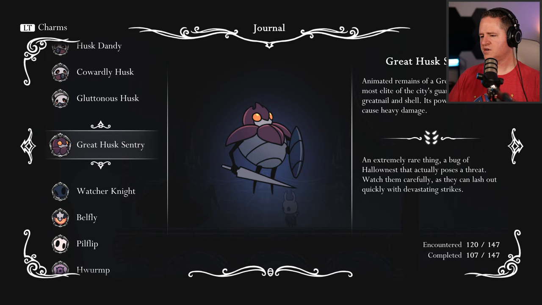Oh, that's my journal. Super cool. Look at that, only 40 left. An extremely rare thing. A bug of Hollownest that actually poses a threat. Watch them carefully as they can lash out quickly with devastating strikes.